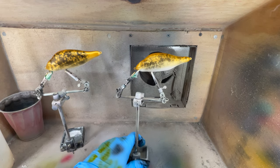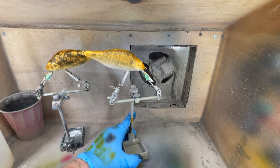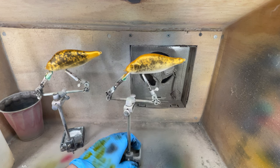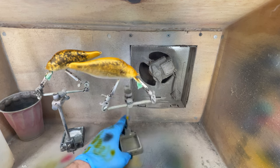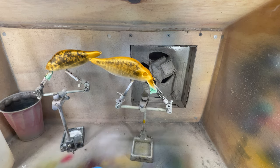Again, both sides, I don't like both sides being uniform. I've never seen a fish with uniform scales and patterns, at least not a fish of this size. After they're a few years old, they should have some character to them. So that's all we're doing, is adding some character.